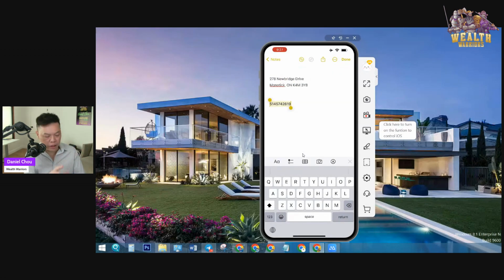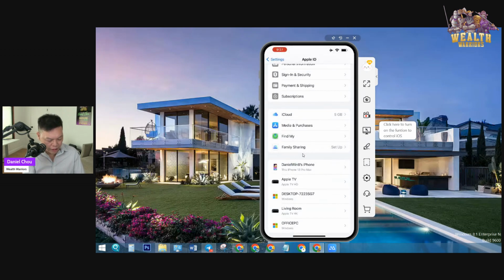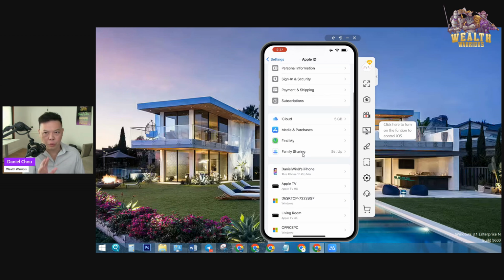Then you're gonna fill in this information inside your account setting, okay? Just put in the Canada address and Canada phone number, then submit it. You're gonna get approved. Then congratulations, now your account is in Canada. But we need to go through one more step, okay? Don't just download CapCut right away or TikTok right away.